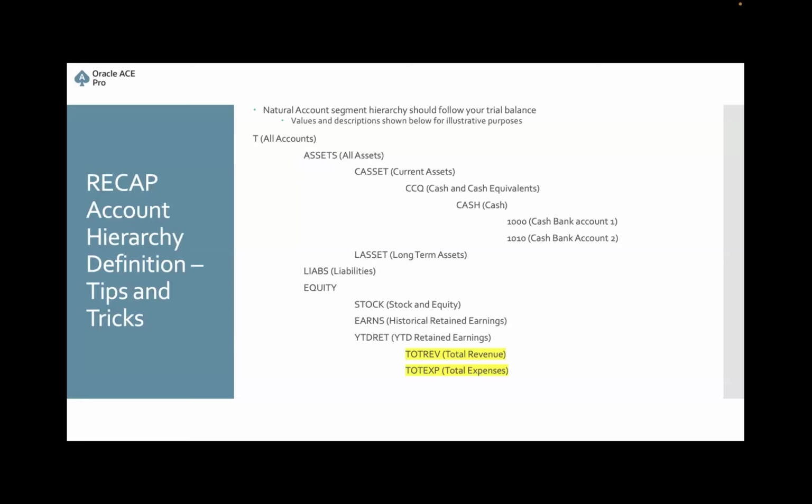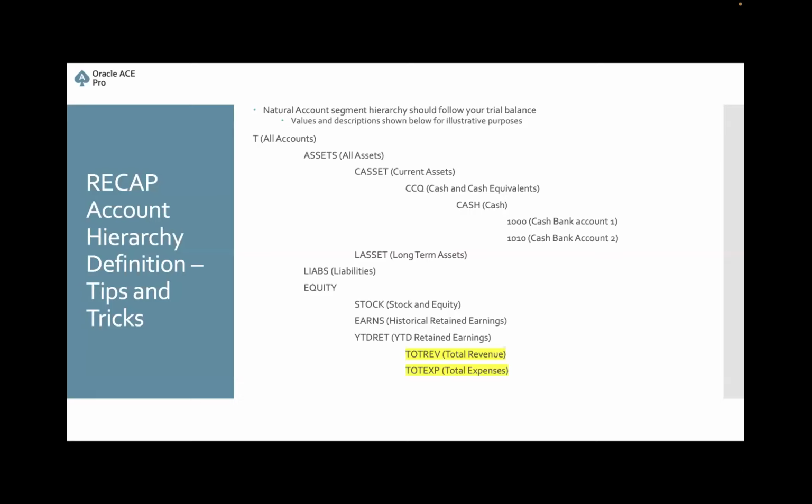All right, we move to the next slide, Lee. Well, actually, we're going to keep on this one. Today's session is around the balance sheet, so I wanted to call back to this slide from our second episode, to talk through why, as we build this report out, you're going to see it done in the simplest manner. As Tom said, every segment we have in our chart always has a T at the top. Everything's going to roll to that. But we deliberately design our natural accounts to have three direct children that roll up to T, and they are assets, liabilities, and equity. Assets is going to have all the assets in there at some point.